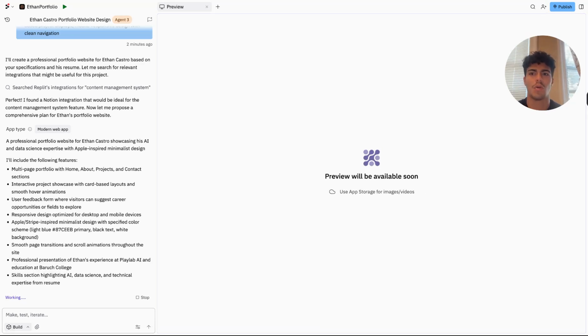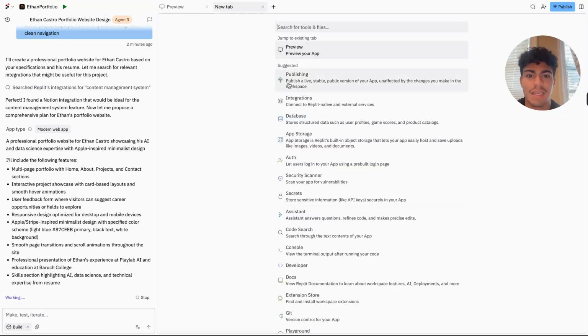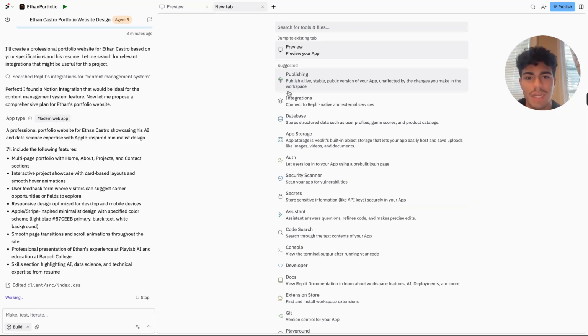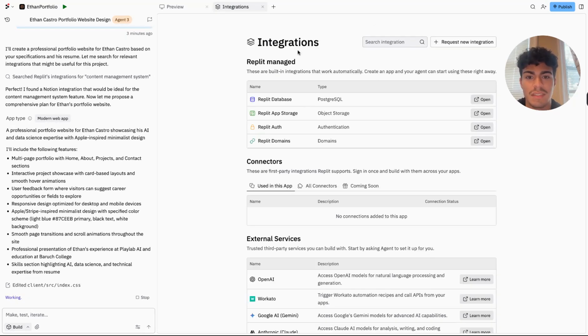And so I'm going to go over some of the things that are on the screen right now. Replit just revamped the UI, so it's actually perfect that I didn't make this video prior. Replit tries to make this look a little bit like a browser. So we have tabs on the top. If I click New tab, I can go into publishing. Do I want to publish my app? How do I want to publish it? Do I want to connect a domain name? Integrations, I could connect it to outside services.